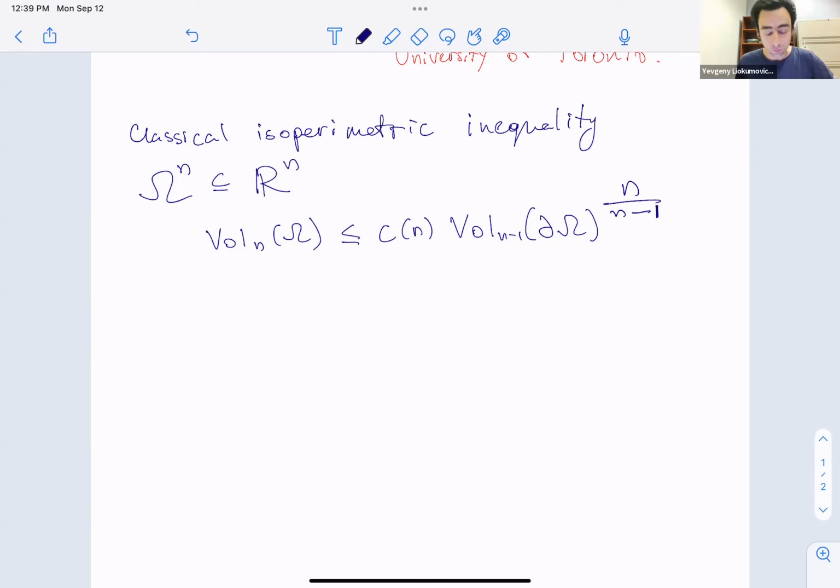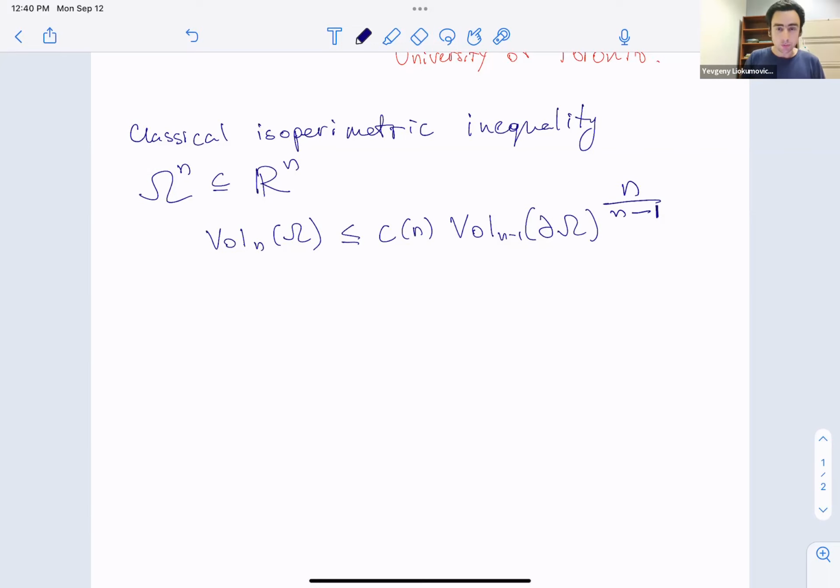So this is a slightly unusual form of writing down the isoperimetric inequality. Usually it's written the other direction, from right to left. We write that the volume of the boundary is bounded from below by the volume of the set, and this constant n here is such that the equality is achieved only when omega is a round ball. So we usually think of this isoperimetric inequality as saying that if you want to minimize your perimeter, then you cannot do better than picking a round ball.